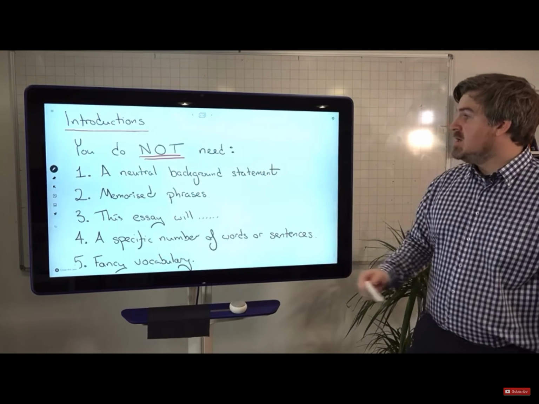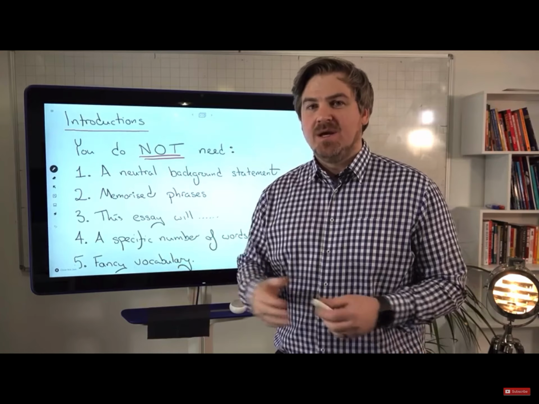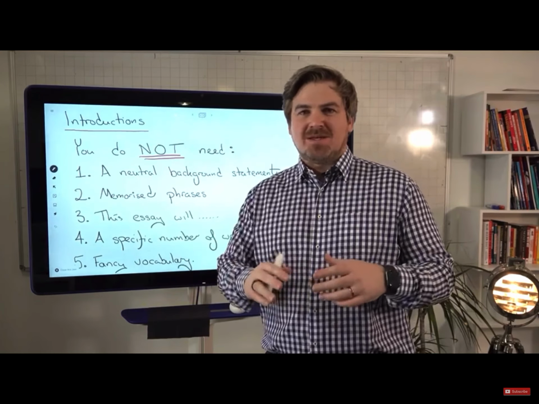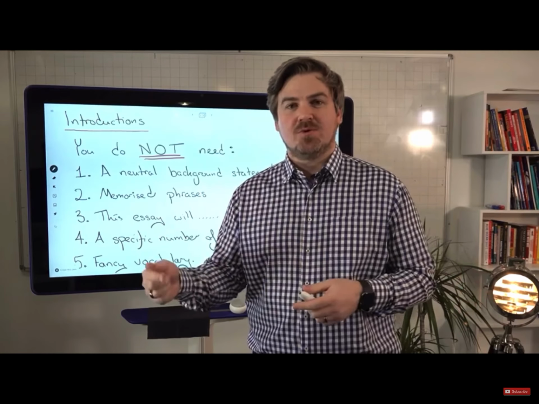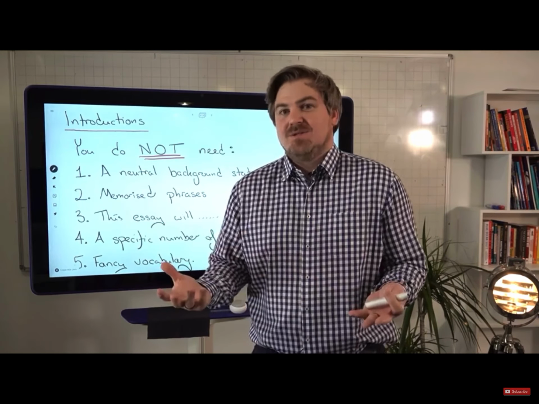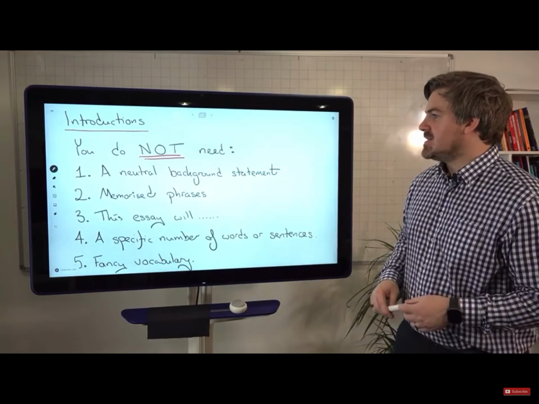Number 1, a neutral background statement. Complete waste of time. It doesn't add anything to your essay, and it's going to lead to repetition, because you're going to paraphrase the question anyway. So why would you write something that's very, very similar to a paraphrase and is a complete waste of time? Remember, you are on the clock, and it's just a terrible way to introduce your essay.